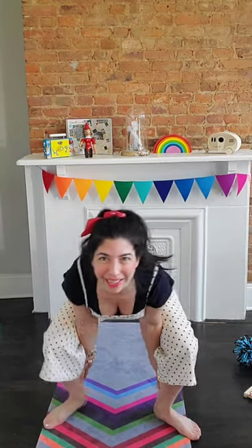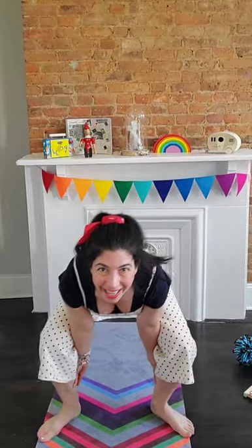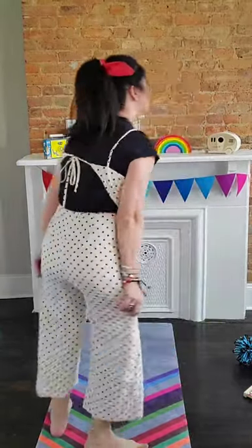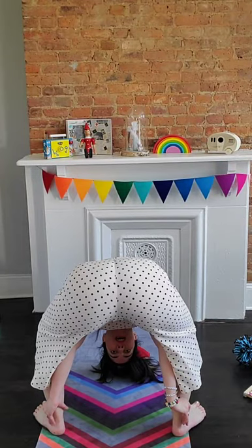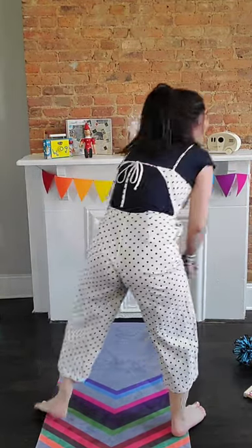A spider. So you come into a little squat and you take your hands through and take your ankles, spider, and you can walk your spider. And if you want to, you can even take your spider and put your head through. Hello. She swallowed a fly, then a spider, and then a duck, right?